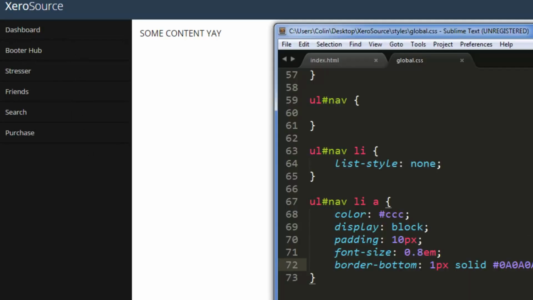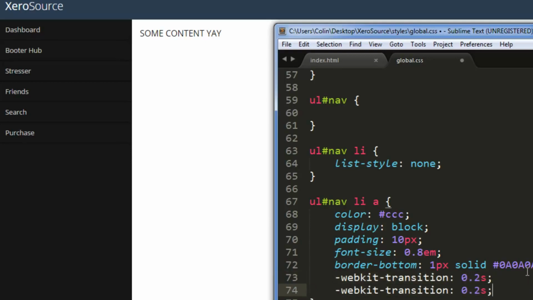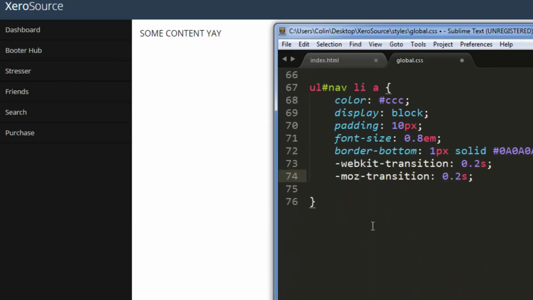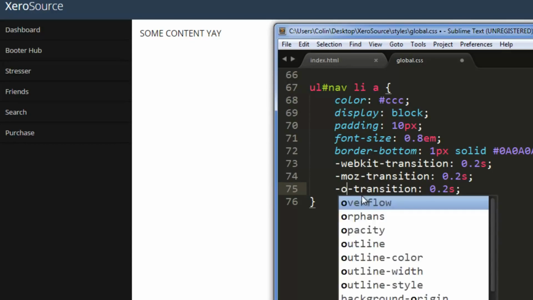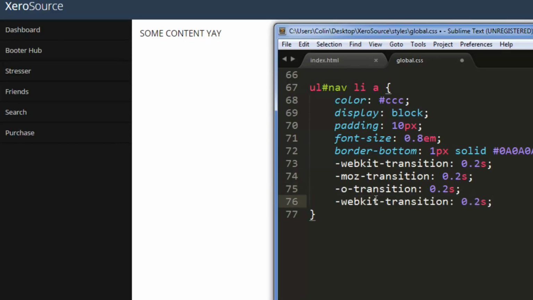So then let's add in some hover effects real quick, because everybody loves hover effects. This might not actually be needed now. As I said, I did web development not a very long time ago, but some of these things may just not be needed anymore because the web browsers have updated to a certain CSS3 standard. But I tend to just use them all, so that's Mozilla, this is Opera, I'm not even sure if that's even needed either, and then I do the generalized transition.